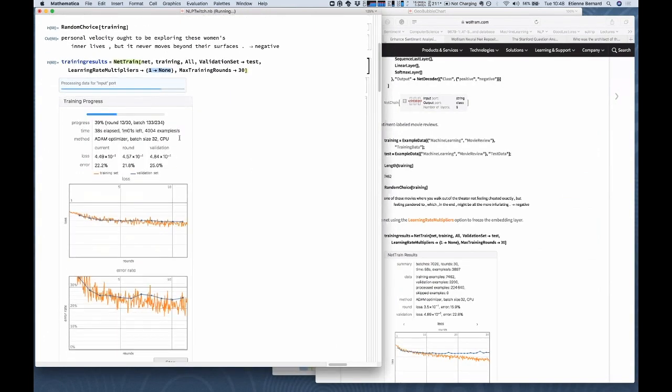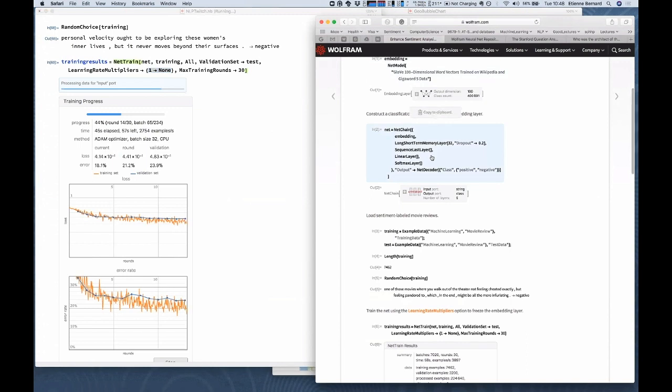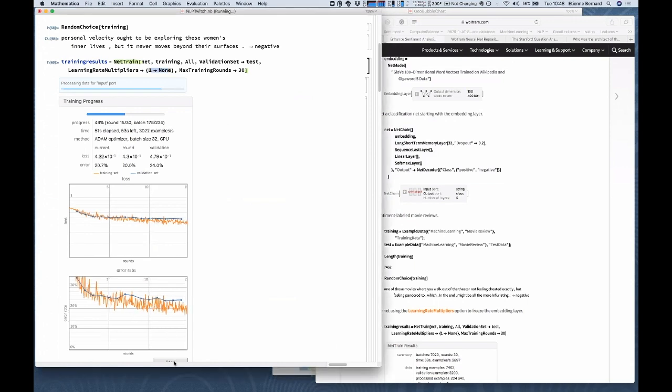And this is called transfer learning. This whole business is that we transfer the knowledge that is in these embeddings for our task. I don't have much time, so I'm going to stop it.